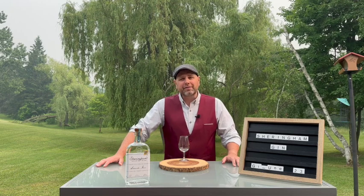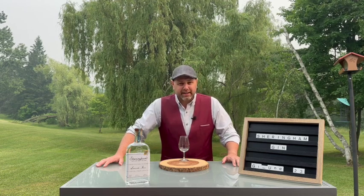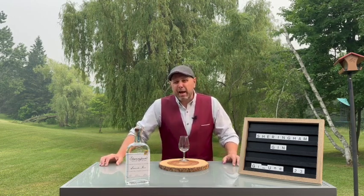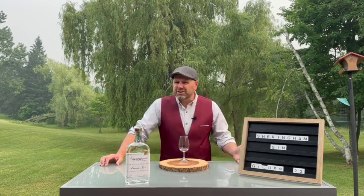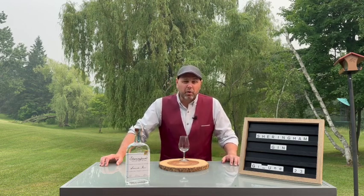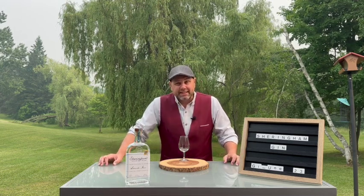For my second product showcase of this week, my taste buds are off to Canada's Pacific coast — Vancouver Island, to be exact. Sheringham Distillery was founded in 2015 by husband and wife team Jason and Elena MacIsaac. Their idea was to take a culinary chef-style approach to making a gin and to capture the essence of Vancouver Island in a bottle — things like clean surf, wild roses, evergreen trees, and that Pacific Ocean air. All of that helps to explain its name. This is Seaside Gin.